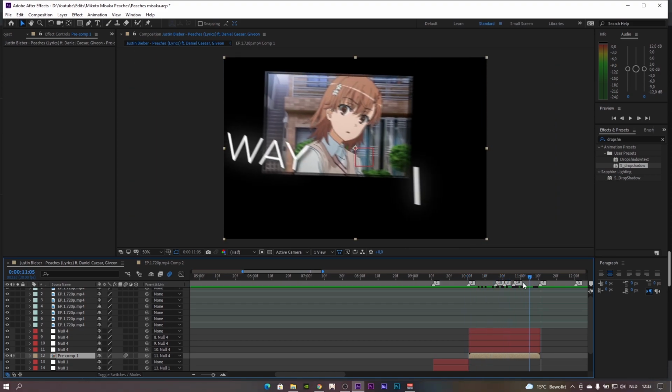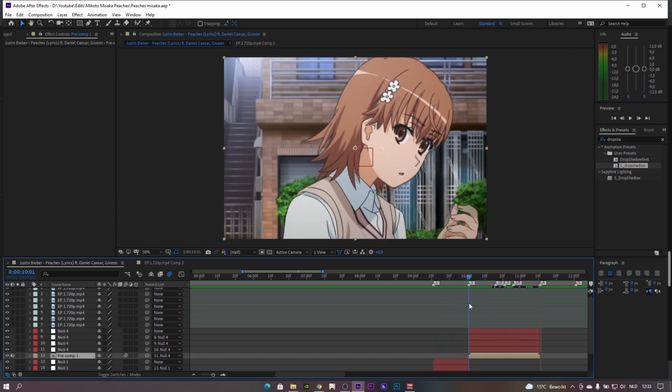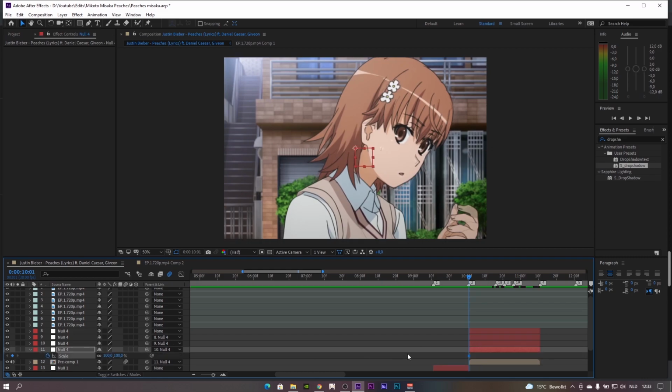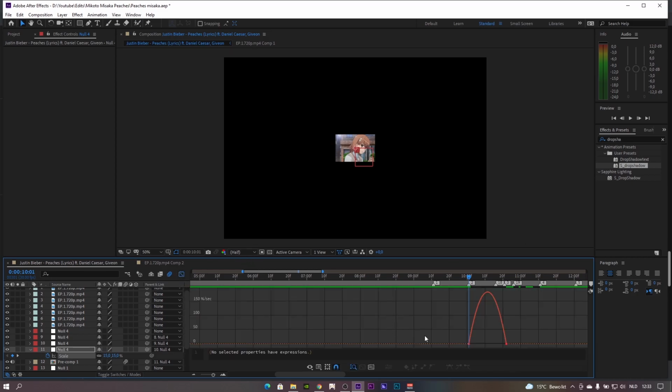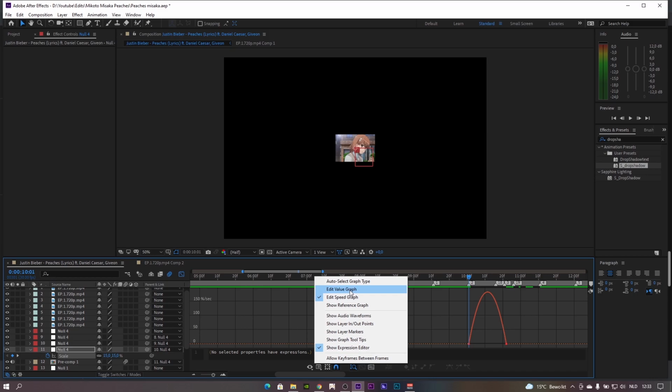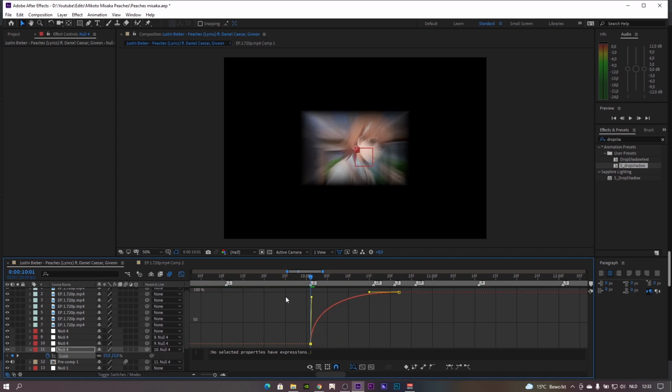And this is where we start to make our zoom in, because as you can see, I'm going to have to do a zoom in. Press scale. I think this should be right. I think this should be fine. I'm going to make the value like 15. Don't worry about this, I'll fix that later. Make sure you easy ease, go to your graph. Make sure you select your value graph. Don't forget to press here. And just follow what I do. Or do the graph you want to do, it doesn't really matter. Kind of like this.